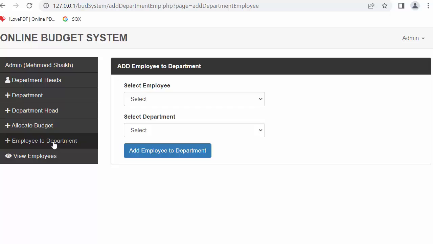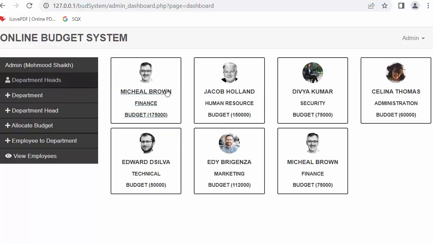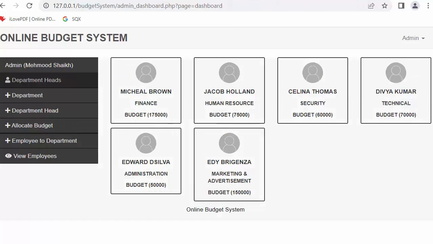Now let us start our discussion on developing the feature of adding employees to various departments. So far we have created 6 departments and we have assigned employees to those departments as well. This is my already developed application. Now let's come to the current application which we are working on right now. These are a few departments and the department heads. Now we need to add employees in these departments. So far I have added only one employee in the finance department.